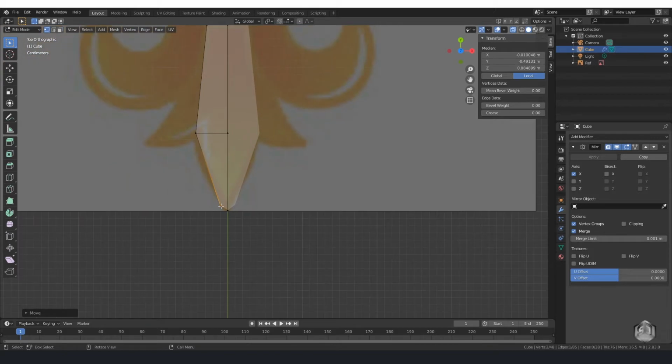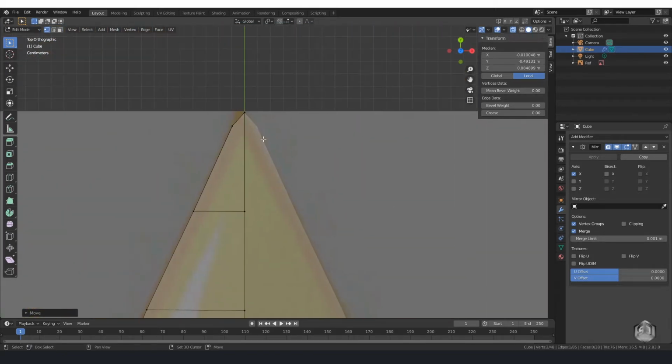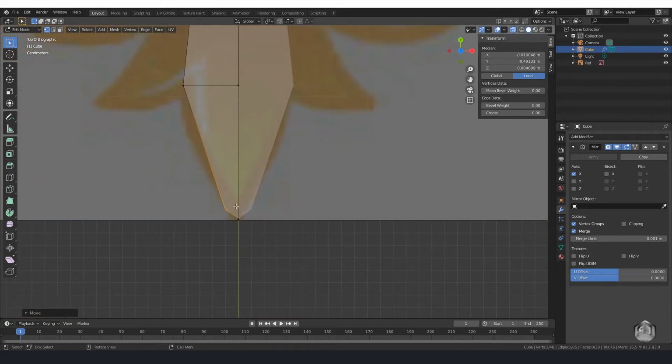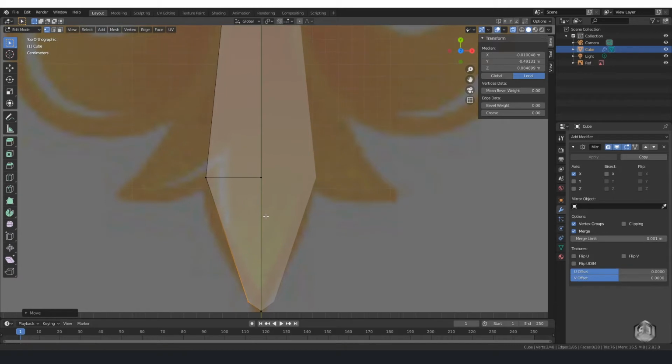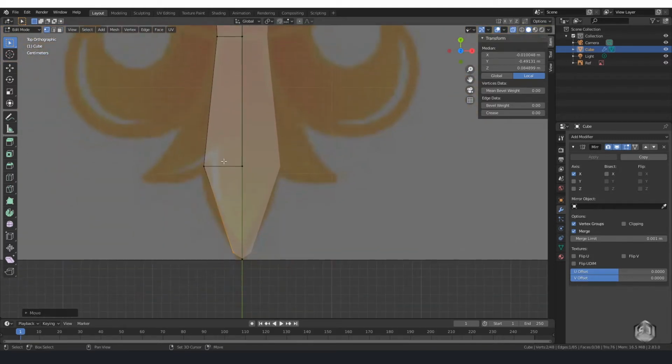Like this. Here is the bottom and here is the top. We're trying not to make them just straight. We're trying to make them a bit with chamfer or something like this. This is again much better for the subdivision surfaces in the future when we're applying that modifier.